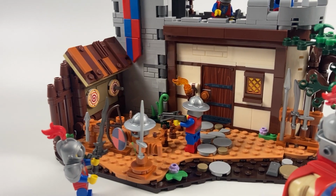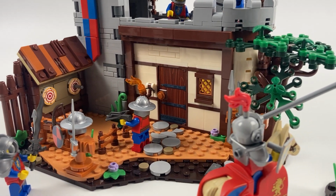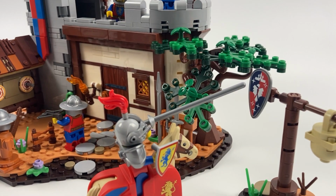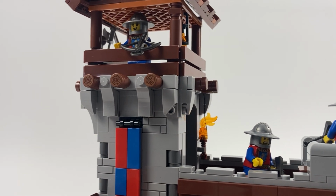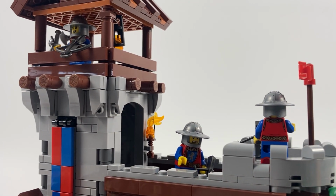The horse build is meh, mostly because I don't build or use the Funwhole figures. This is a nice addition to building a brick fortress or outpost for armies. On that note, that is all for this video.